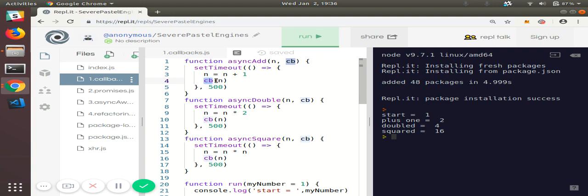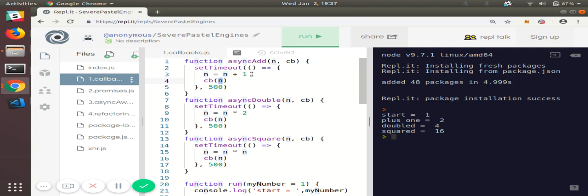Okay, so CB stands for callback. It's always going to be a method. It doesn't have to call n, it could call hello, right? And then whatever I pass in as that callback function is going to receive hello as the parameter that it gets. But in this case, we're going to call it with the new variable of n. If n is 1, it's going to set n equal to 1+1, which is going to make it 2, which means this callback is going to receive 2 when it runs. And then we define it, right?